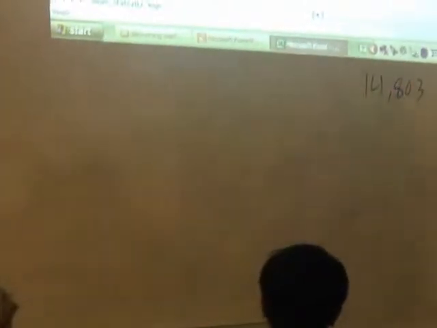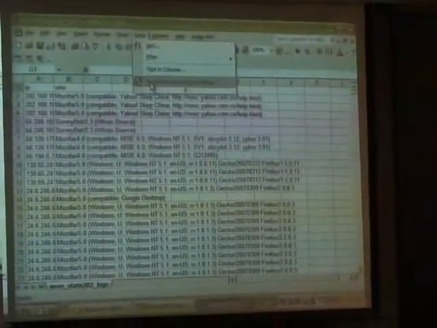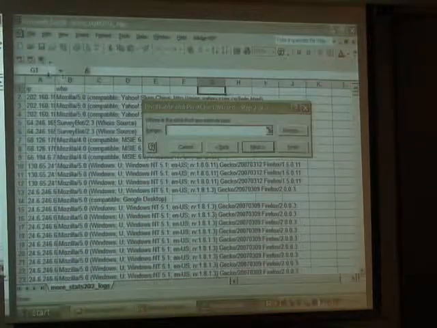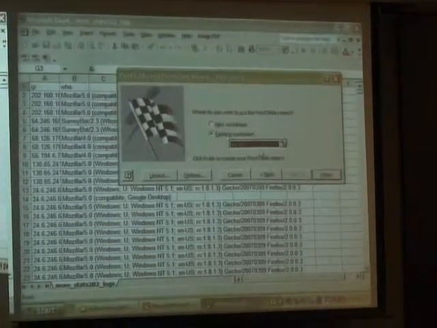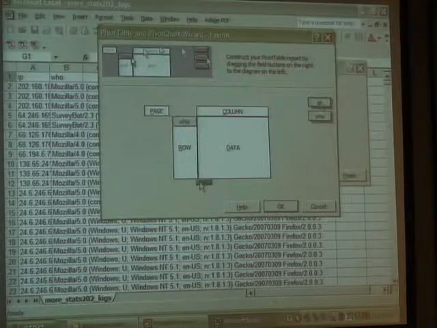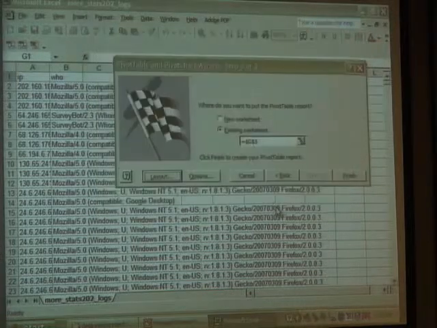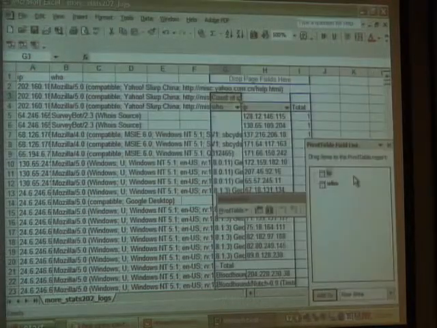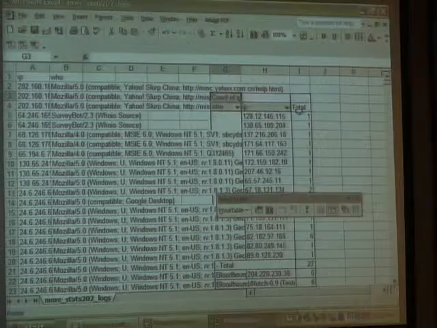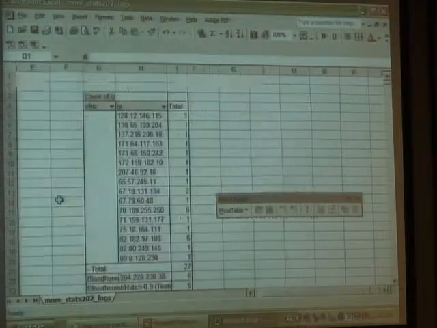Okay. Now I want to count up how many times the Yahoo crawler is using that IP address. So I'm going to do data, pivot table, and pivot chart report. Next, first two columns here. I want to put first who and then IP, because I want to have IP nested within who. And then I'm going to put count of IP here. And that should do the trick. This is messy here with the low screen resolution, but let me hide some stuff and make some stuff bigger, and you might be able to see it a little better.